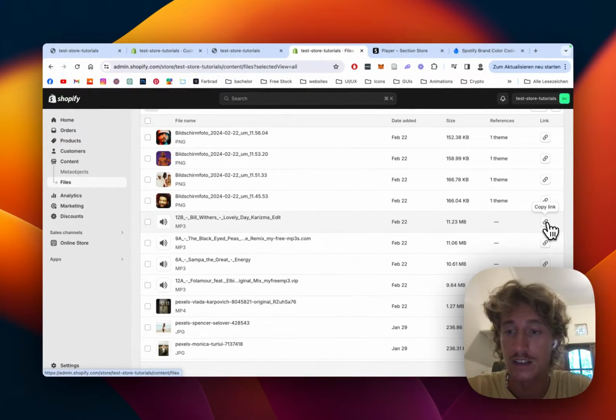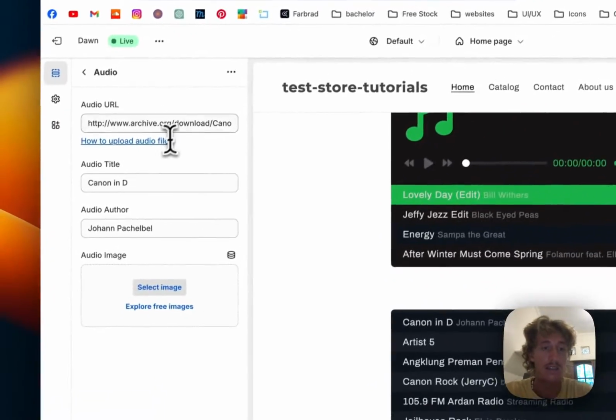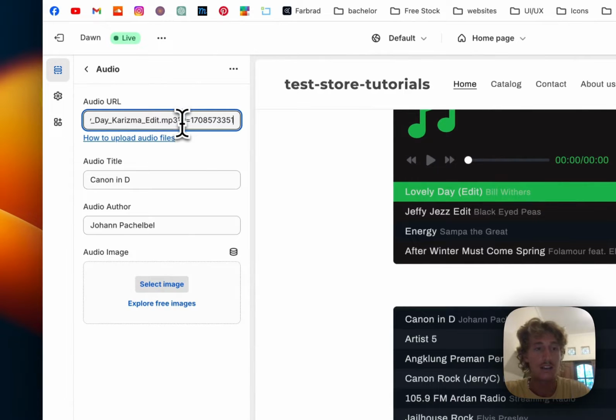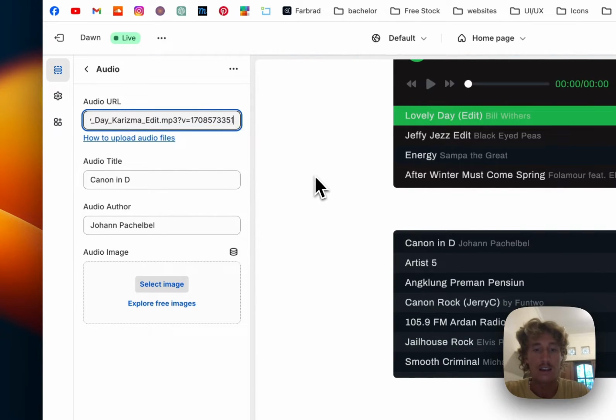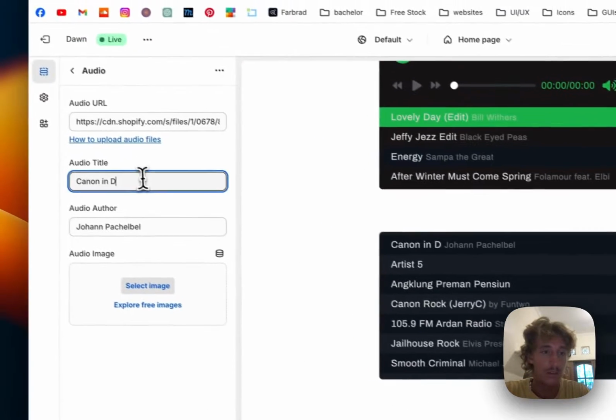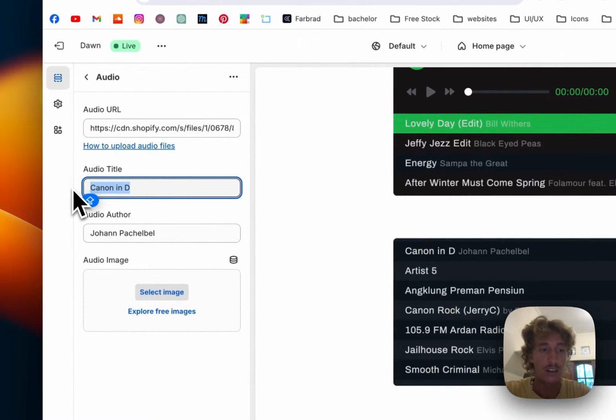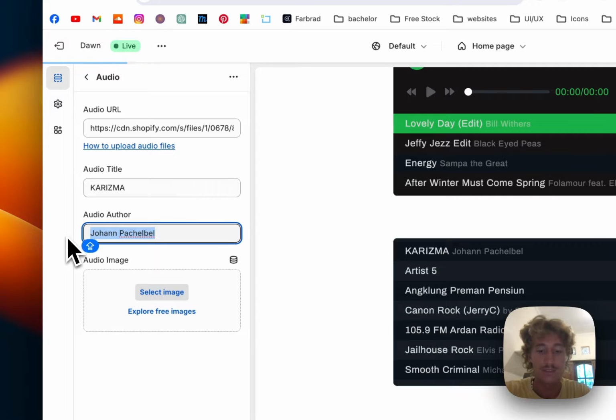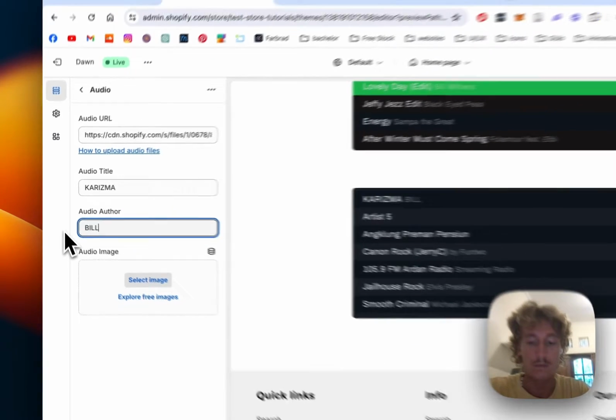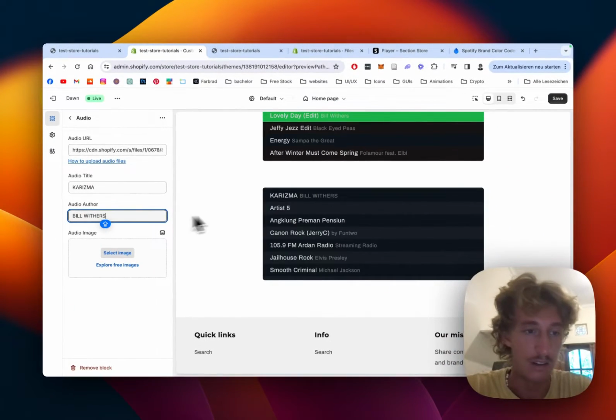Then you just click on copy link right here. That's what I've just done. And now I want to paste that in. And here we should already be able to see it. Let me just change that. Charisma. Bill with us. It's a little edit of that song.